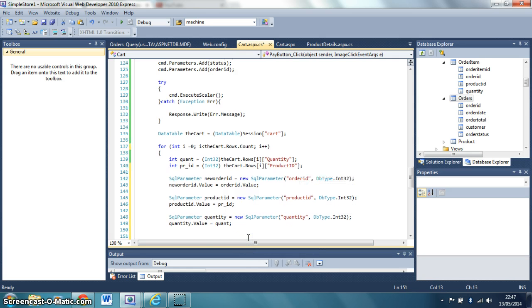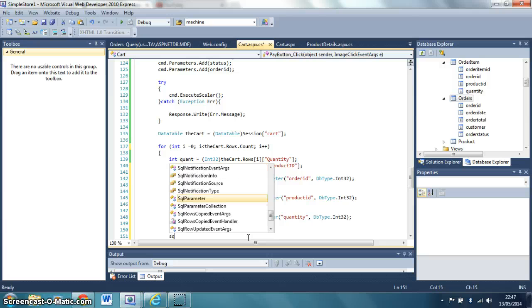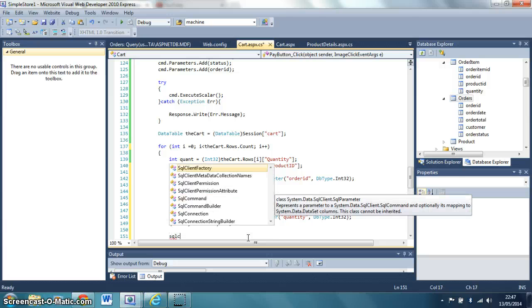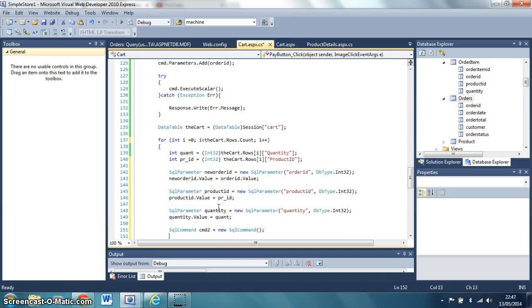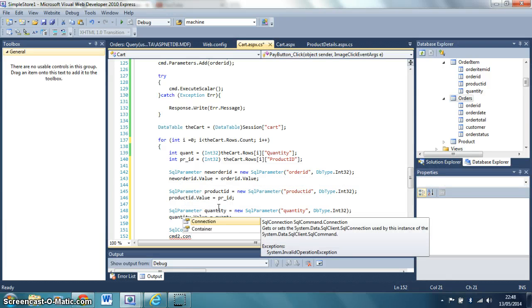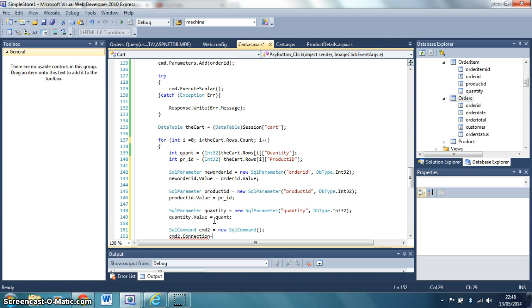Now we should have our connection already open. I don't think I've closed it, so that's fine. Let's just set up a new command. So I'm going to call it command 2, SQL command. Now let's set the properties of this. We're going to set the connection to be equal to the connection we set up earlier.